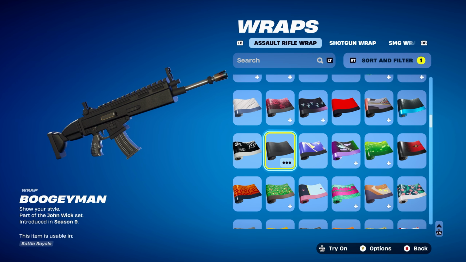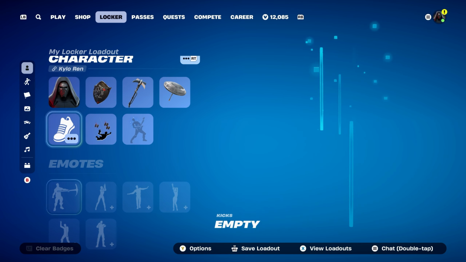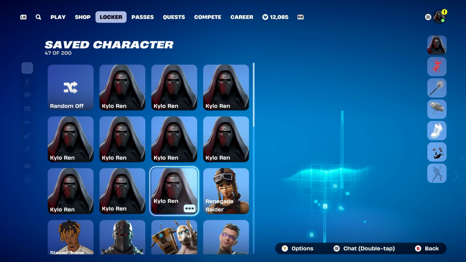Boogeyman, part of the John Wick set, introduced in Chapter 1, Season 9. You got this weapon wrap for doing challenges and John Wick Bounty LTM in Chapter 1, Season 9. You can also use a Stealth Black, Tie-Dye Abyss, make sure your banner goes black, or any other weapon wrap that's black themed, or can be black and red themed, would work nicely as well. Let's move on to the final combo now.